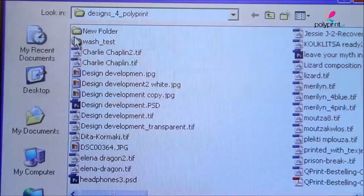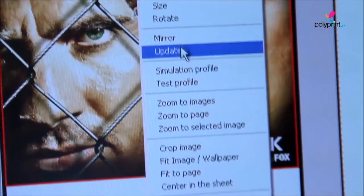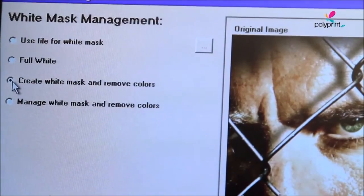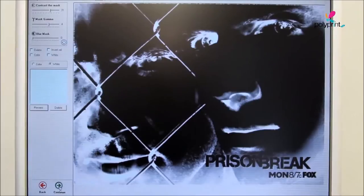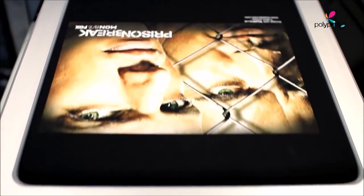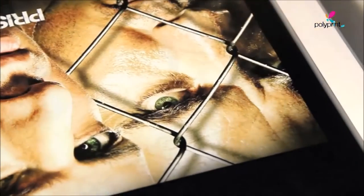The white ink management can handle files with spot channel, with transparent background, or non-processed files. The quickest process is to import your image and use the wizard, which creates automatically the white mask. You have the option to remove your background, adjust the gamma and contrast of the white mask, superb print quality, bright colors, fine details, grain-free smooth gradations, and photorealistic output.